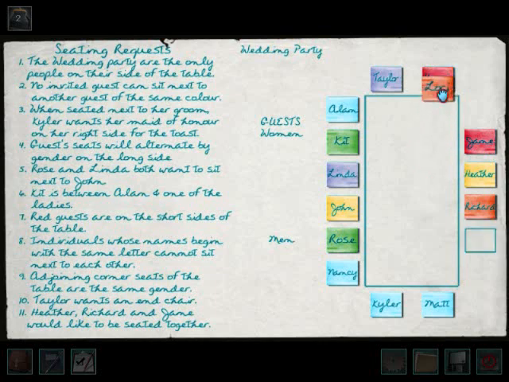Henry. Oh, Henry. How I love you so. Nope. Because two people with the same color world unless I do this. Then it's perfectly fine, right? Yeah.